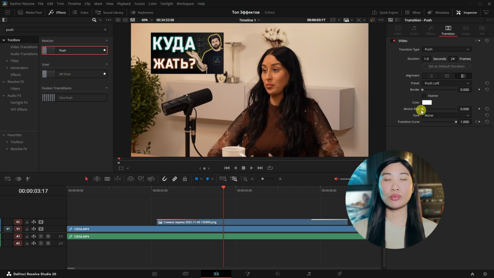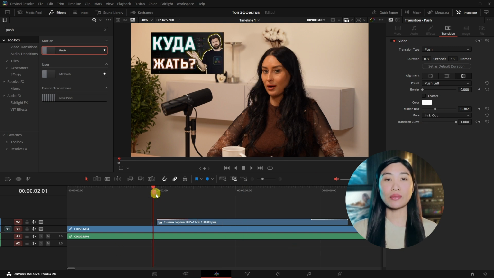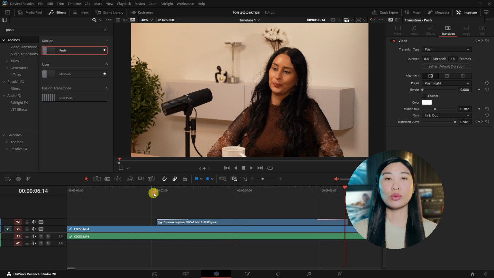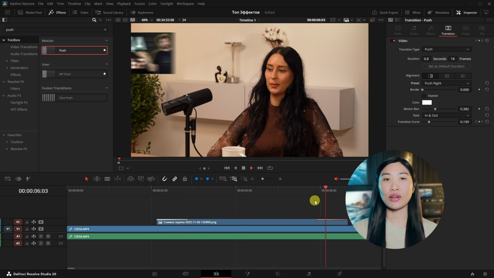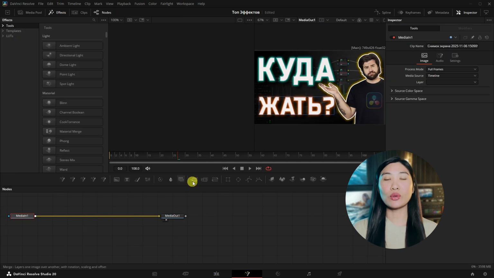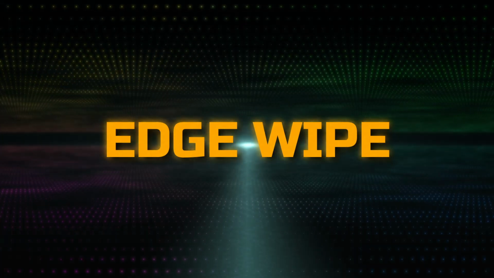You can tweak motion blur around 0.2, maybe even 0.4 for more fun. Add ease in out. And now you have a much nicer animation. Then you copy everything again to the end of the clip so that the motion blur and easing match. Set push right and that's it. Push left followed by push right. This way you can add images to your video without going into Fusion, without adding a transform node and animating it manually. No need, the push effect does the job.